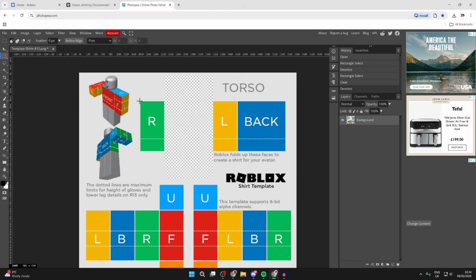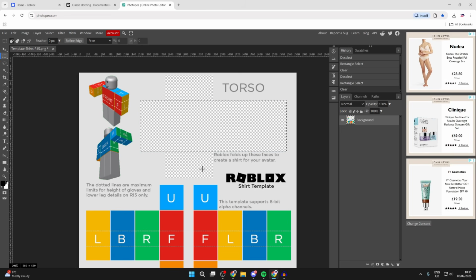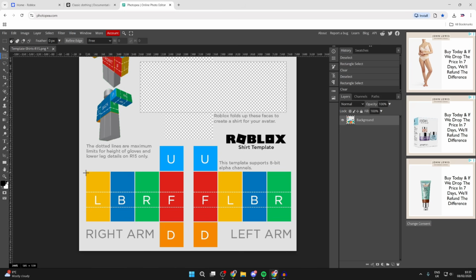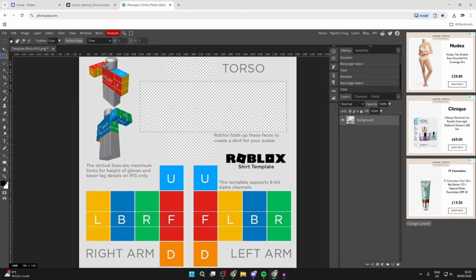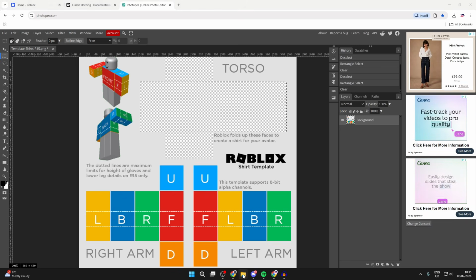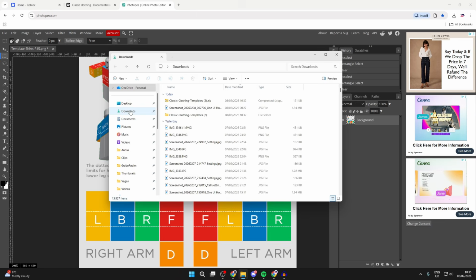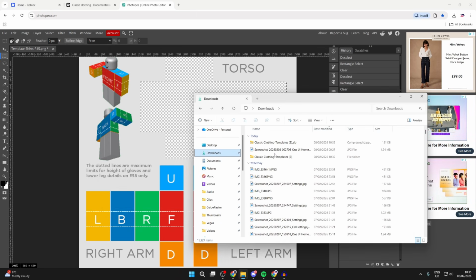And then you want to repeat that for the other parts. So click, hold and drag like this, and then you can press delete or backspace, and it'll remove it. Then we can repeat that for the arms here as well. If you look over to the left, you can see how it's going to fold up. What I like to do sometimes is come back to my downloads, and open up the image template, just so you can be reminded of where it's all going to appear when you actually start working on it.